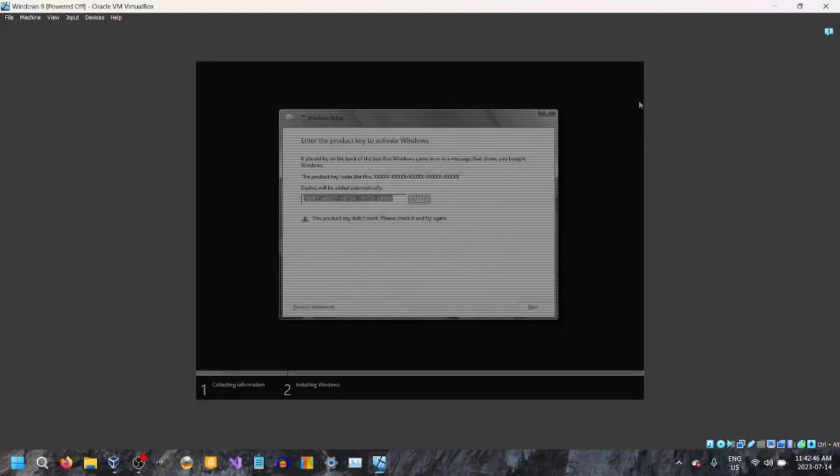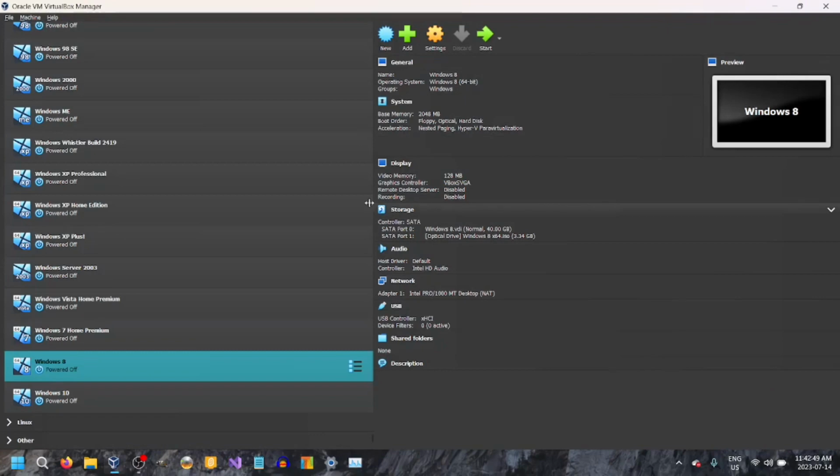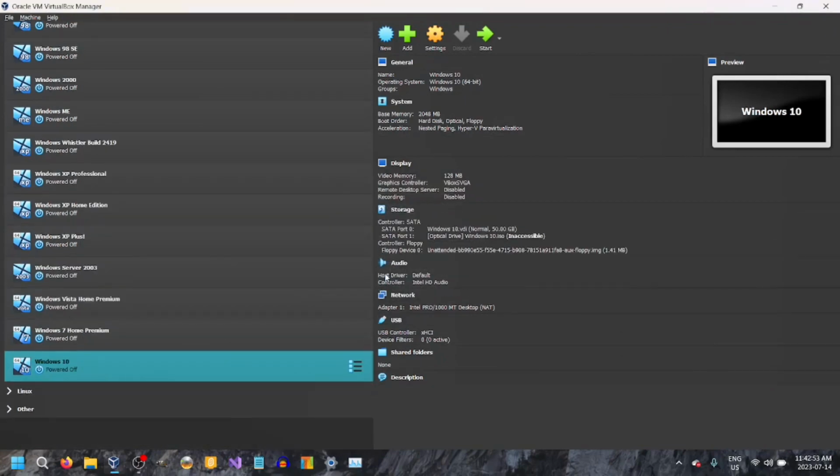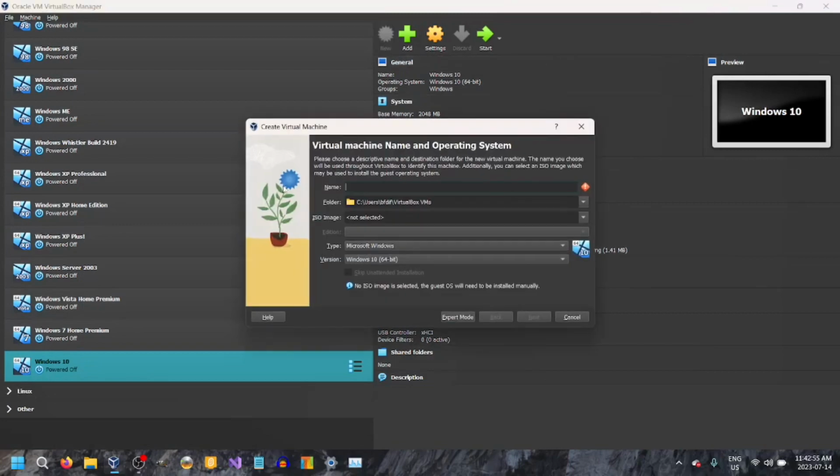We're gonna power off the machine and create a new one. Once again, we're gonna name it Windows 8. ISO image.